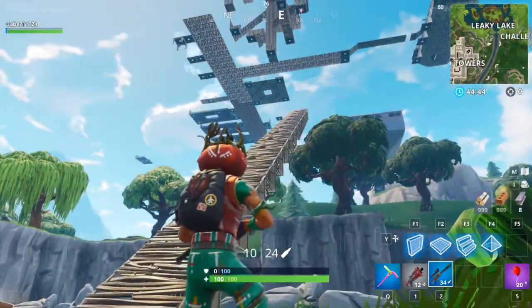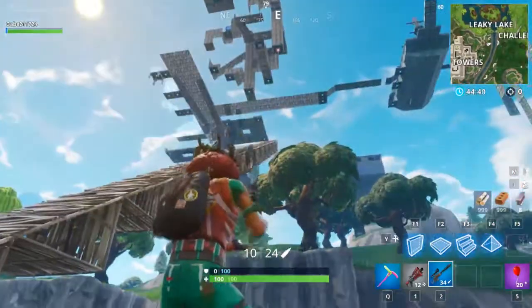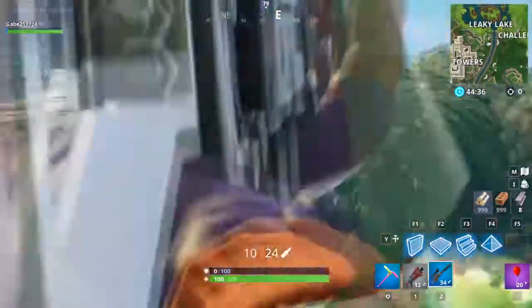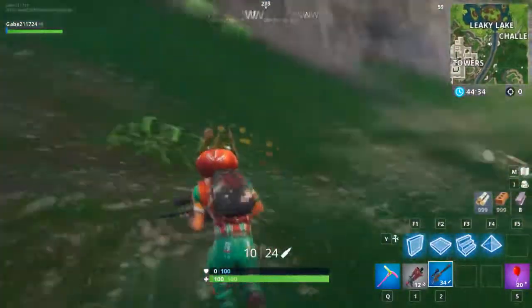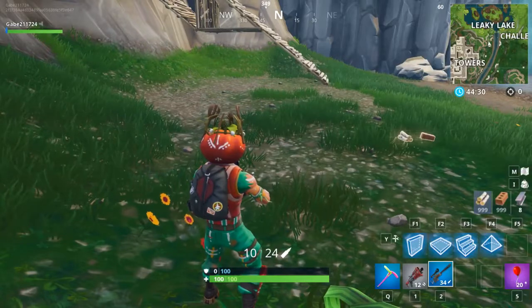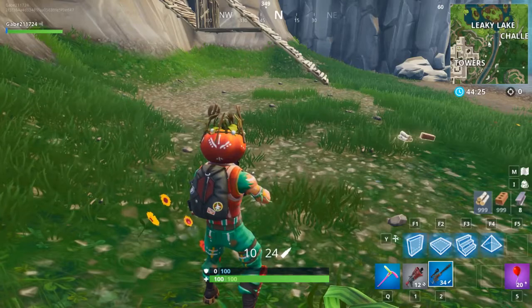Today I'm going to show you how to do the four-layer ramp brush. I have an example of it here. There are two ways to do this: one of them is easy to learn but hard to master, and the other one is hard to learn but easy to master.